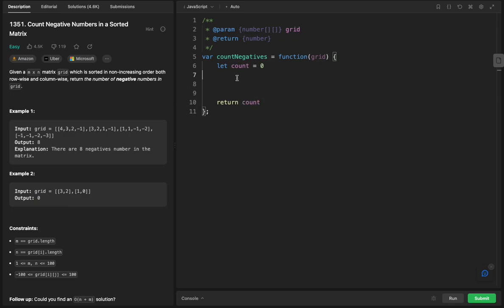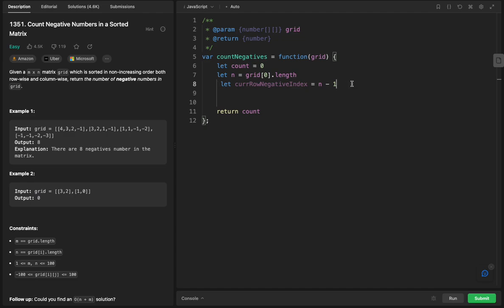After that I will say let n equal grid of 0 dot length, and let the current row negative index equal n minus 1. And you will know why we're using this. It will be pretty useful, but just be patient with it.